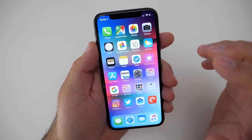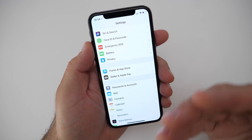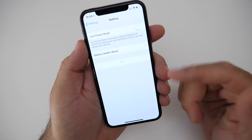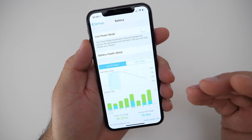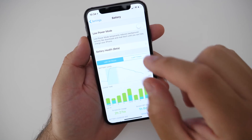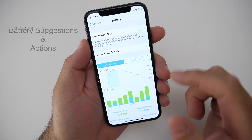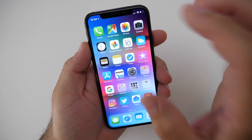The next thing has to do with battery — something a lot of us are always trying to improve. If you go into Battery now and wait for the new graph to show up, I found this on my iPad the other day. I got a suggestion at the top that told me how I could save more battery. Let me show you — I screenshotted it on my iPad.